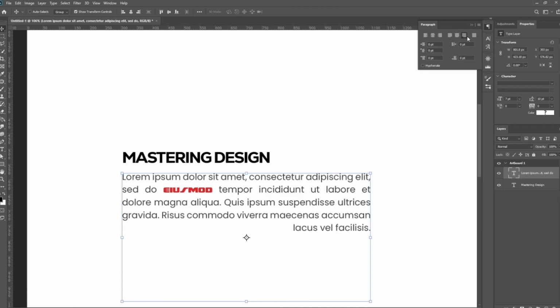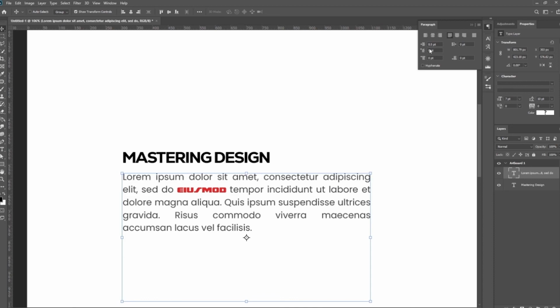So let's click on it and see. Yeah, so this is justify also, but it justifies everything including the last line. If you click on this, it justifies everything. But for this particular case, let us use this particular one, justify last left, for our design. Okay, so that's a paragraph. So this is indent left margin. If you begin to increase this, you observe that your text is moving, you are adding a margin on the left side of your text.